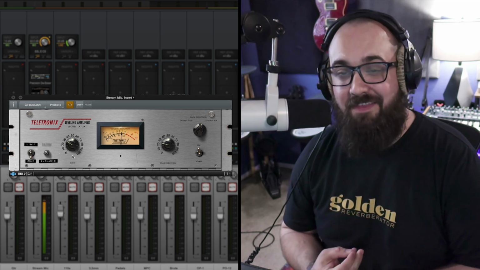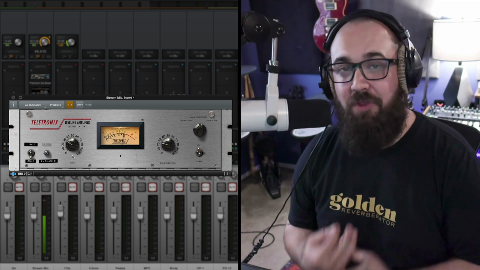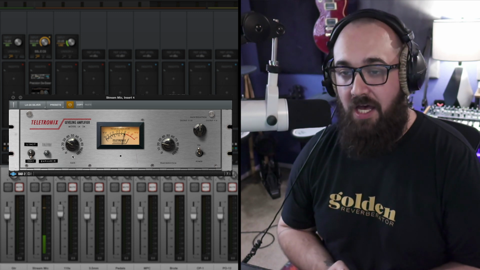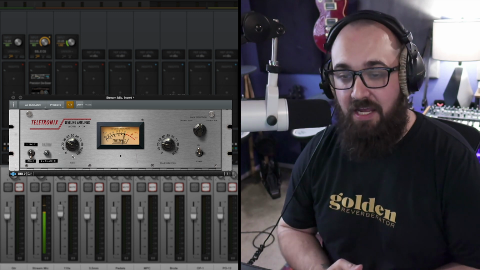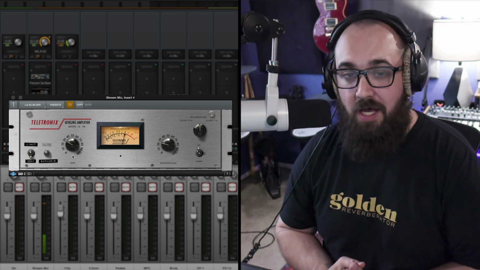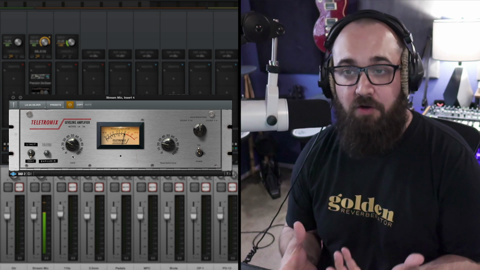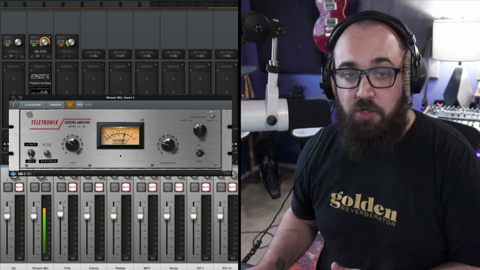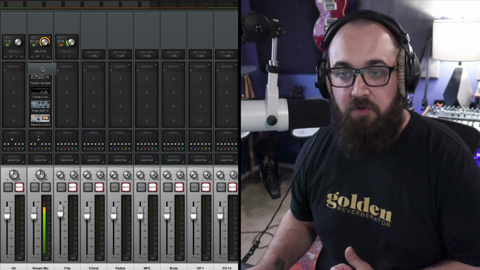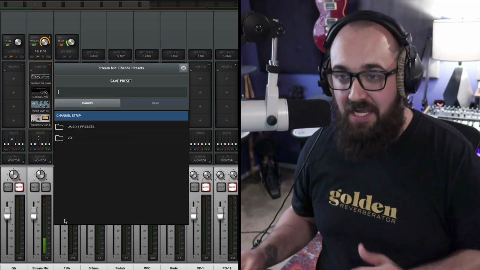All right, so now that I've got the LA2A dialed in the way I want it, I'm really happy with how my vocal chain is sounding. It's nice and even, it's easy to understand, it sounds polished and professional. So now I want to save this as a channel strip preset so I can recall it later to get the same sound every time I go to record. The way you do that in Console is click the inserts label at the top of the channel here, and I'm going to click save and name my preset.